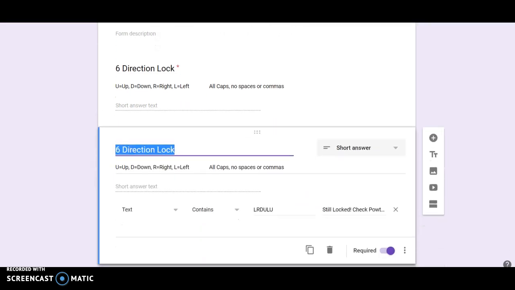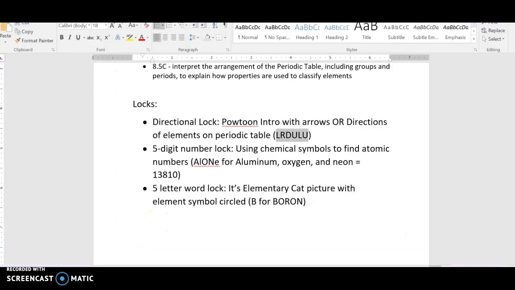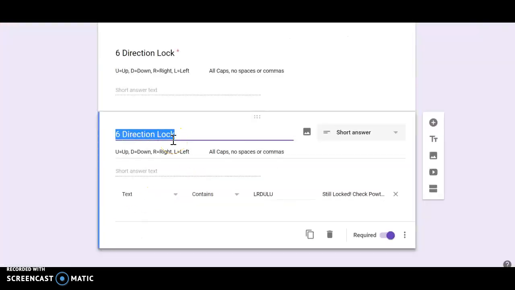So now all I have to do is edit the information. So the next lock is a 5-digit number lock. Okay, so that's what I'm going to call it, 5-digit number lock.